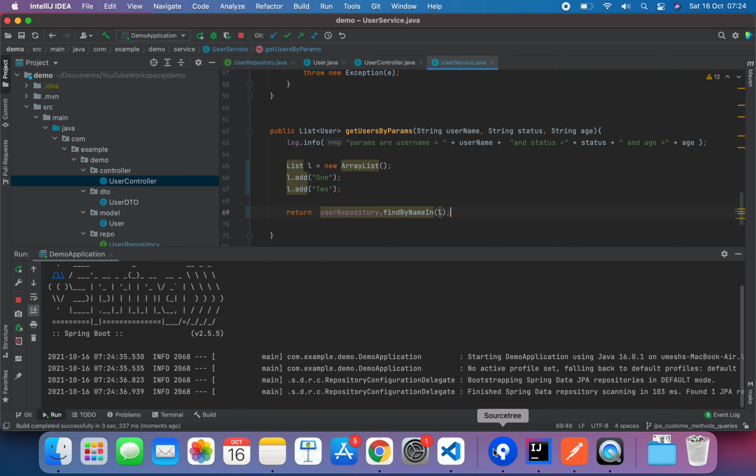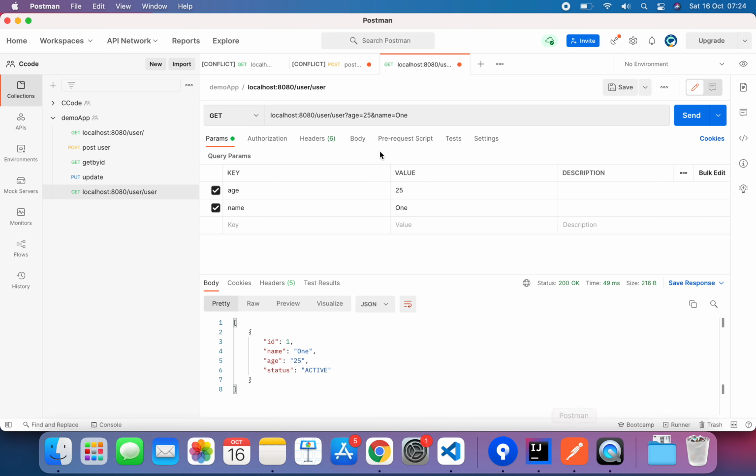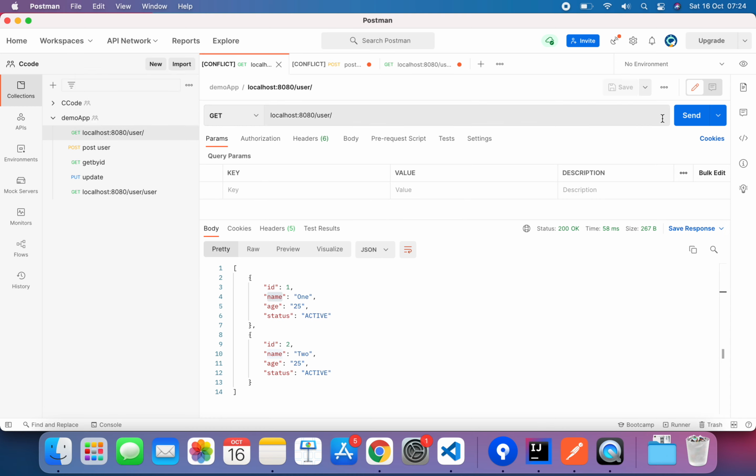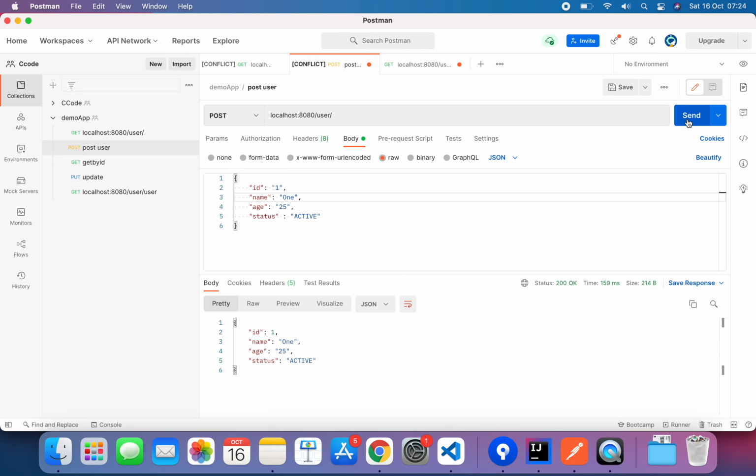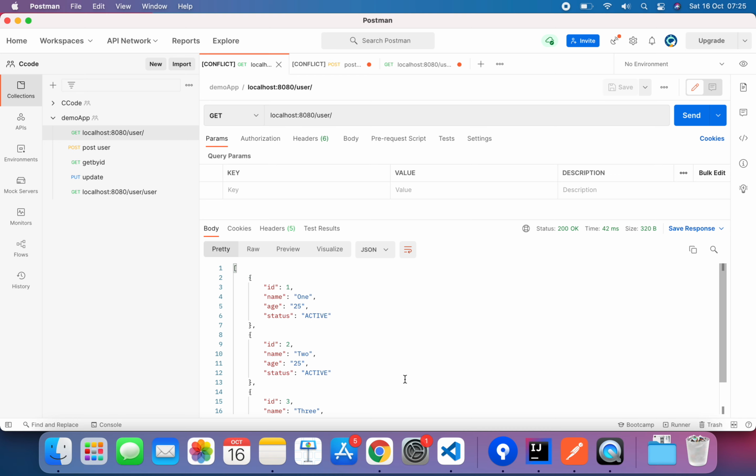I'm restarting, so I need to add some data because I'm using this in-memory DB. I have to add data each and every time I restart the server. So just to make sure that we don't have any data here, I'm adding 1. I will add the other one, 2, as well. Let me change this to 3. Okay, added 3 records. So let's go and check if we have all the 3 records injected.